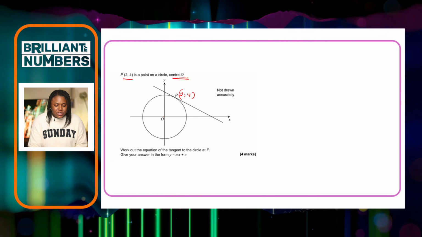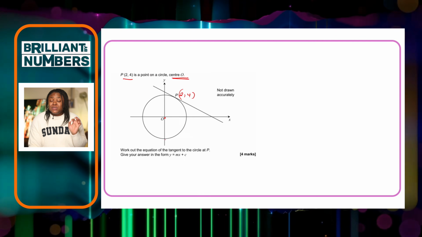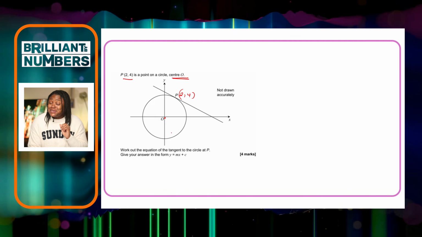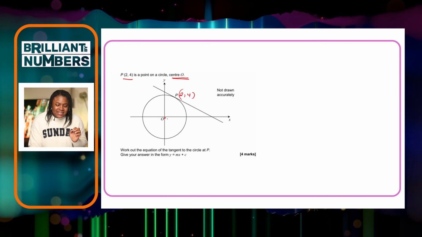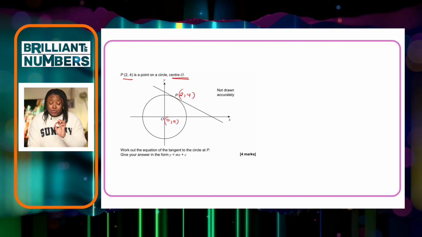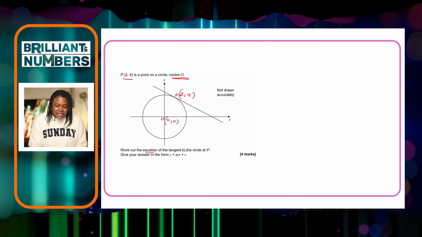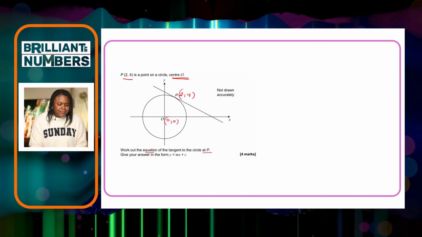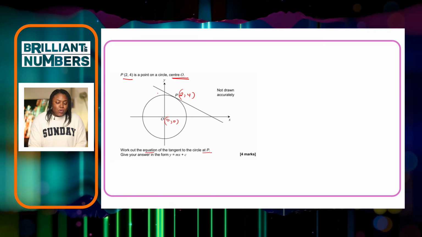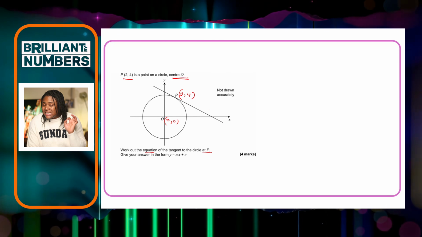Again, key information here. Before I even start reading the question, I am putting things in place that will help me to break my question down with some clear, logical thoughts. So I know if this is the center, then the coordinate is 0, 0. Good, I've set myself up. Now I'm going to read the question. We're asked to work out the equation of the tangent to the circle at P. Give your answer in the form y equal mx plus c. So I want the equation of this tangent, which is the straight line onto which P sits.